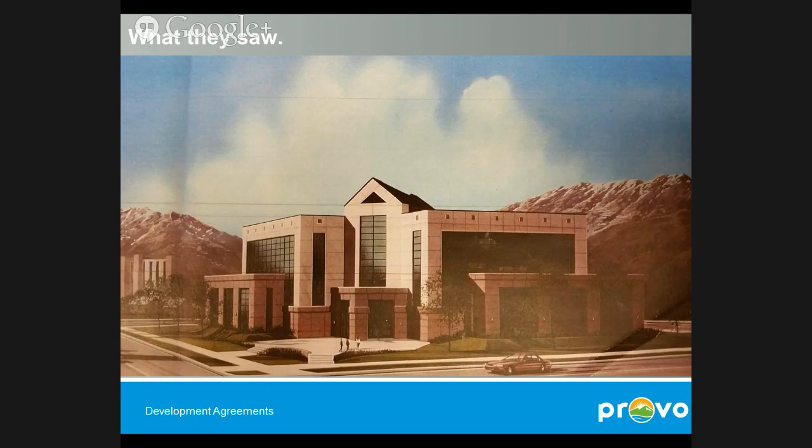I'd like to turn a little bit. Adding intrigue to this specific case are the larger designs of IHC. And so that's sort of on the horizon, this ominous movement to 8th North that ultimately will dictate what that area looks like, because they're buying all those houses. That's true. I'd like to turn a few moments over to Brian Jones. He's been studying quite a bit on the legal side of development agreements, and I'd like to give him an opportunity to talk a little bit about how they're typically used and how we've traditionally used them.